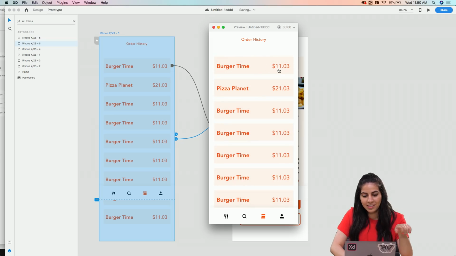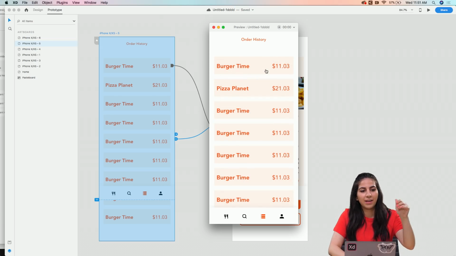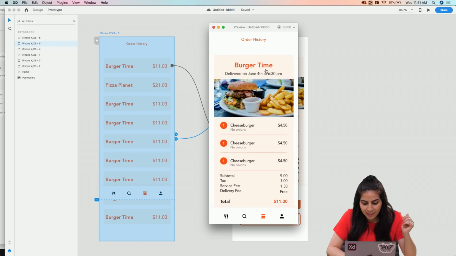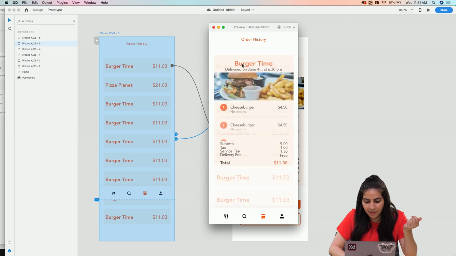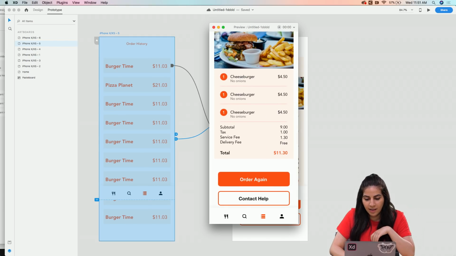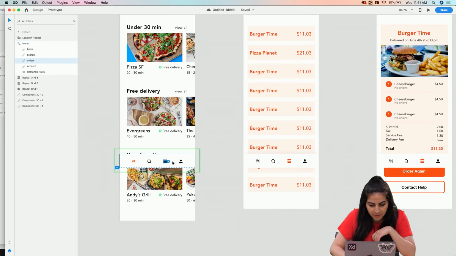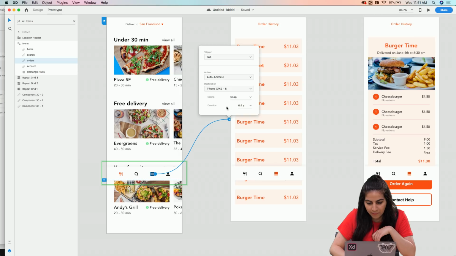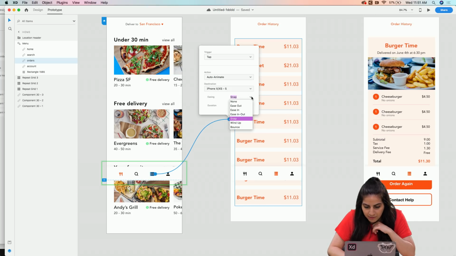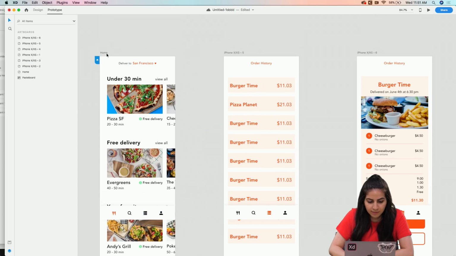Yay! Okay, so you can see the little snapping action that happened once they click on this. It kind of just goes back into place and slides down, and you can see what they ordered. And then you can do that with the other options on the menu, and you can scroll down and do order again. And actually, let me start prototyping from this button and have it go to this page. And maybe we can do ease in for this one.